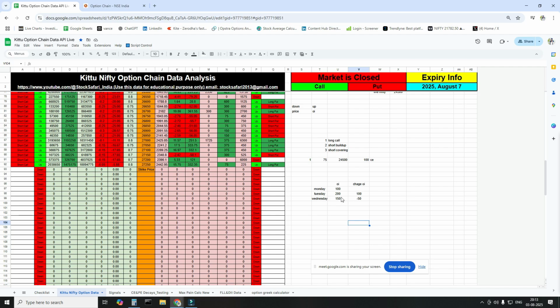Open interest can be considered on a weekly basis, because it will not give you quick changes in the market. But if you are an intraday trader, buying in the morning and selling on the same day, change in open interest will help you. Based on yesterday's analysis, you can identify what is happening in the market. I hope I have clearly explained the approach. Let me know if you still have any query.